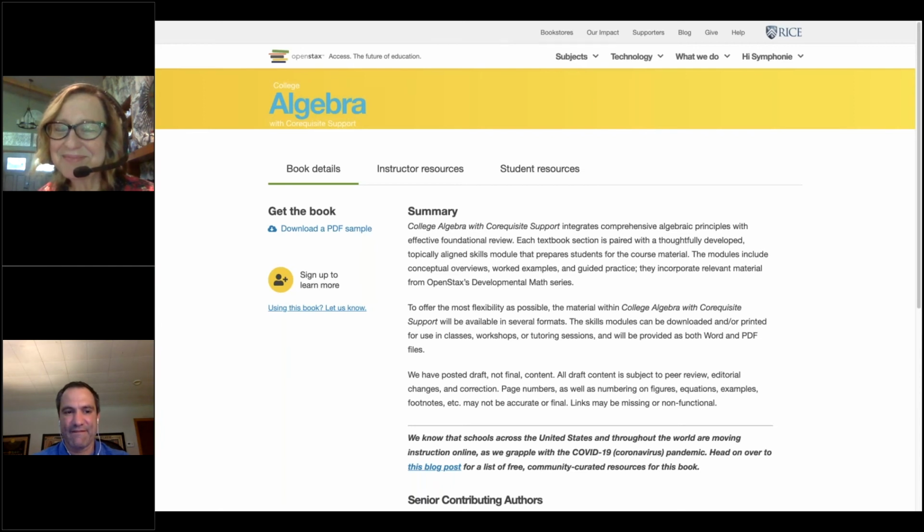Great. Piggybacking off of that, I have a few people asking if Sharon would be willing to share the same resources for statistics, and it sounds like if so, they would be part of the co-rec book. Is that correct? Definitely, yeah. I don't right now have as much for stats. I have taught probably three stat co-recs, but not as much of the work that I've done with college algebra and pre-calculus. So I'll get right on it.